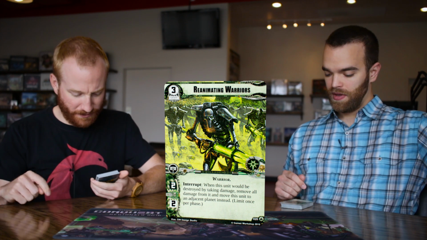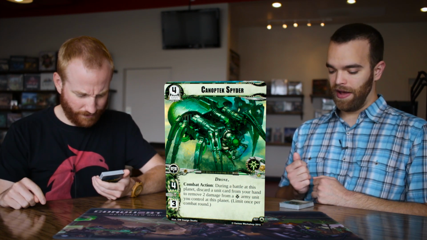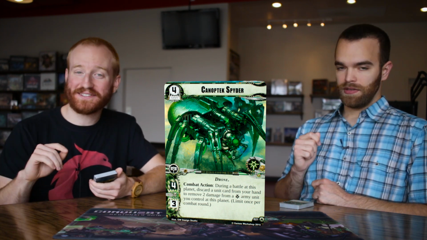Tell me about this spider, Roman. What is this guy? Canoptic Spider, with a clever spelling. A 4-cost army unit, 1 command, 4 attack, 3 health, drone trait again. Pay attention to the drones.